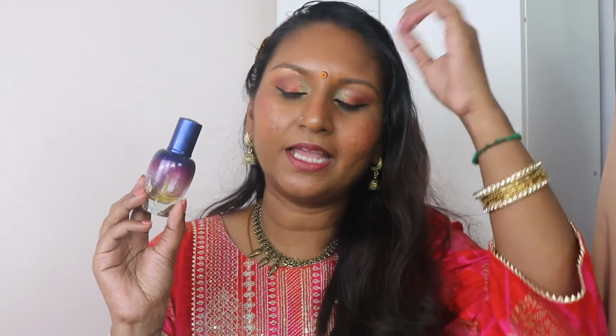It's more for when you already have good skin, but you want some life to it. You don't want it to be too dry, you want it to be always glowing. I think this product is made for people with that kind of skin. I know a lot of people who feel like they just need a little bit of oomph, nothing much. I think this product is created for people like that, because none of the products worked for me.